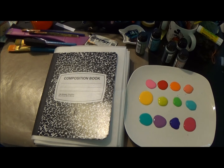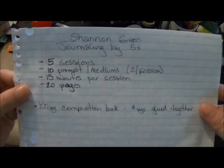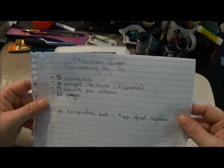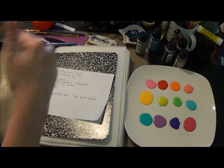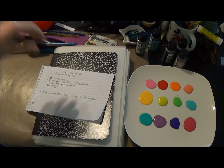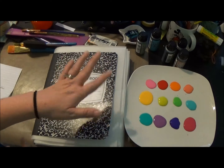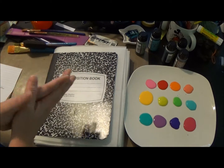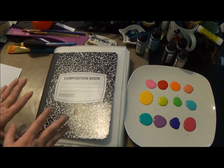I am jumping on the Journaling by Fives bandwagon. This is a challenge of sorts set up by Shannon Green. And I'll do a link to her YouTube page below. Anyway, basically it's called by fives because you're going to have 5 sessions with 10 prompts or mediums, 15 minutes per session and 20 pages.